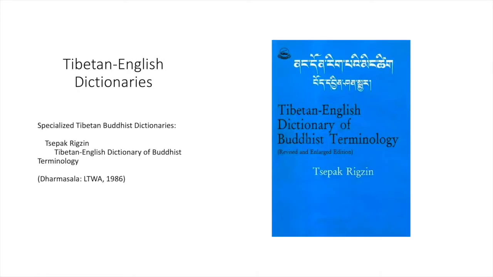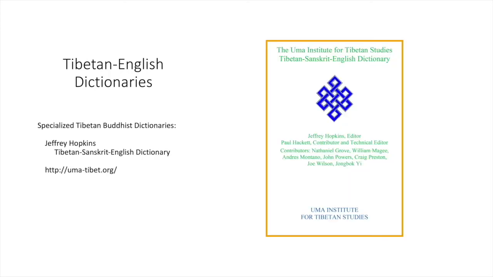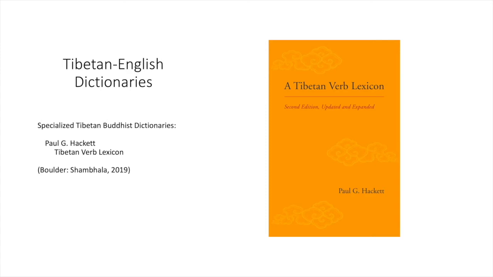A related resource is Tsepak Rigzin's Tibetan-English Dictionary of Buddhist Terminology published from the LTWA, which was derived from the Maha Vyutpadi and supplemented by expanded term definitions and additional entries from Buddhist philosophy courses taught at the Library of Tibetan Works and Archives in Dharamsala. The other major resource for specifically Buddhist terminology is Geoffrey Hopkins' Tibetan-Sanskrit-English Dictionary, compiled from the translation work of Hopkins and his students, available freely online as a searchable PDF at uma-tibet.org. Another dictionary of use for Buddhist and classical language texts is Hackett's Tibetan Verb Lexicon, now in its second edition. One of the strengths of both Hopkins and Hackett's dictionaries is that they were compiled from Buddhist canonical and post-canonical sources and contain a fair amount of foundational vocabulary in Buddhist philosophy.